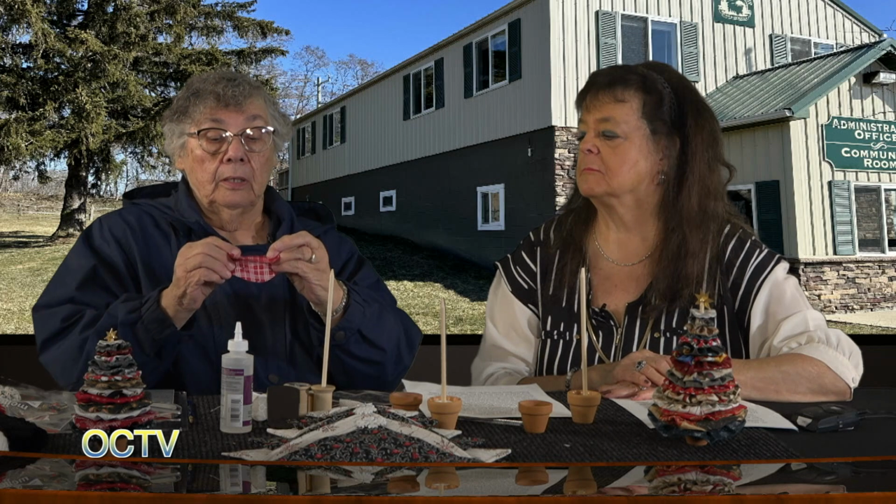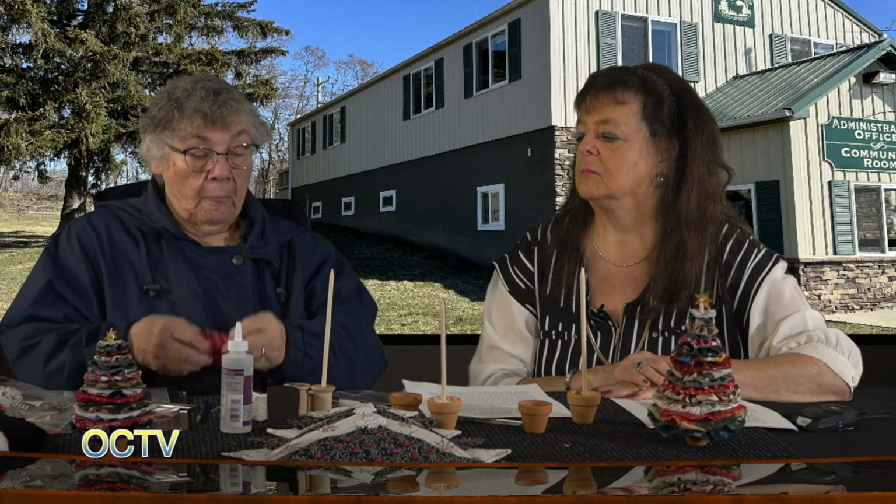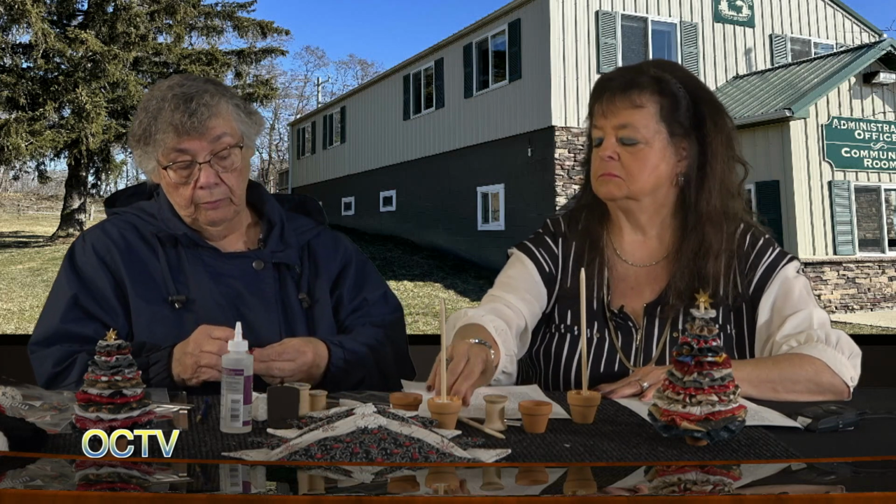Okay. When you cut any size on here, you want to fold it in four like this and just snip a little bitty piece off the end. And I mean little, because when you open it up, you have a little hole in it. So then you do your gathering all the way around, about a third of an inch, whatever is comfortable. And you just sew all the way around.